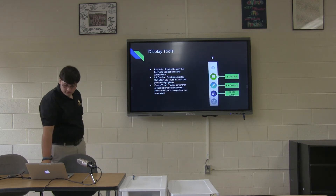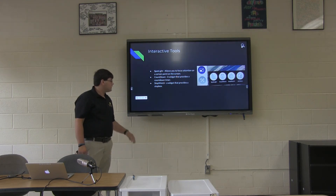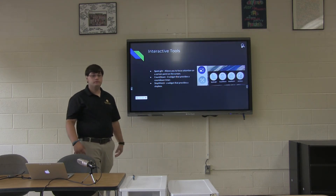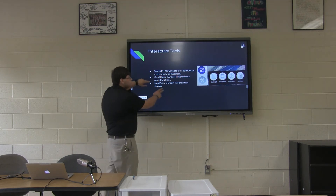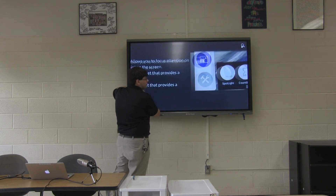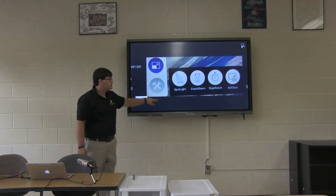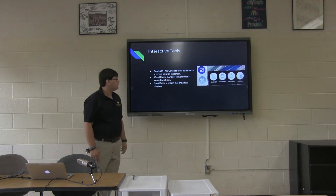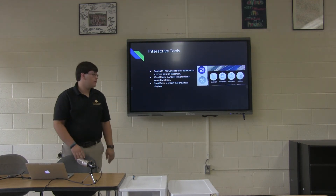The next tool on the sidebar is the freeze screen. If I click that blue button, it's going to freeze the screen — similar to the freeze screen on the smart board. This also allows you to zoom in on certain things, so if you want to highlight a certain part of the content on the board, you can zoom in and it'll show just that area. On the remote, you can also click the blue button to do the same thing.